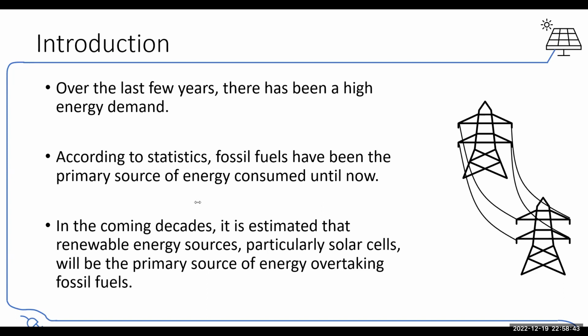And also we know that the market for the photovoltaics is currently dominated by multi-crystalline and monocrystalline silicon solar cells. Most of these cells are single junction, made of crystalline silicon, and have a power conversion efficiency of about 22 to 25%. Whereas another material, perovskite, has an efficiency of about 26%, which is commercial. Now there are many researches showing a promising result of about 30% for the perovskite photovoltaics.